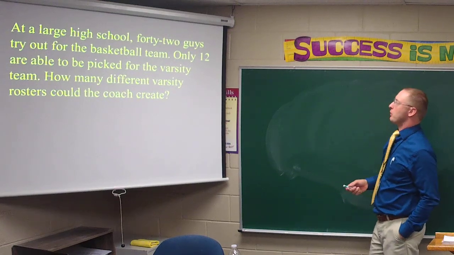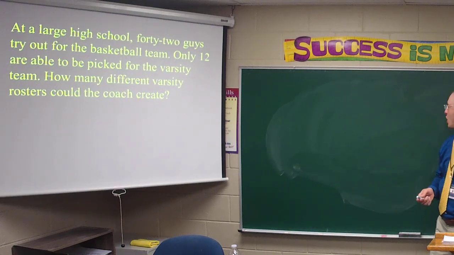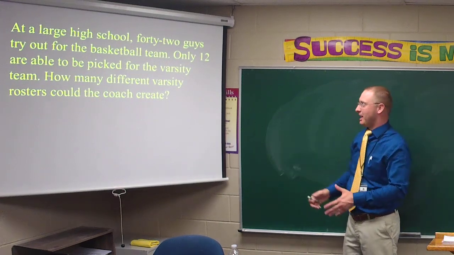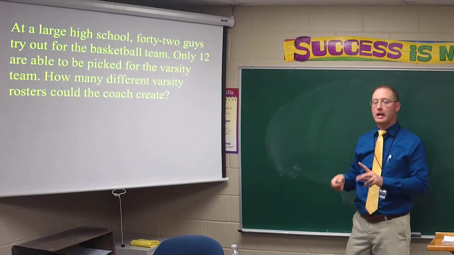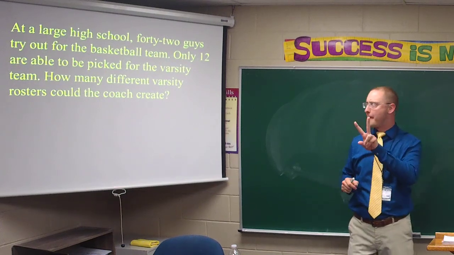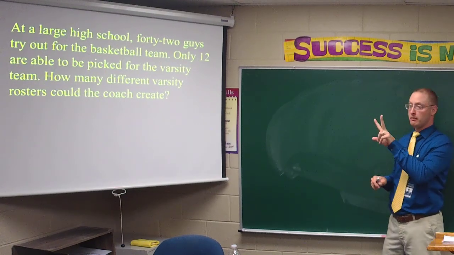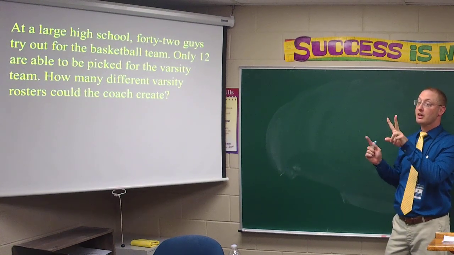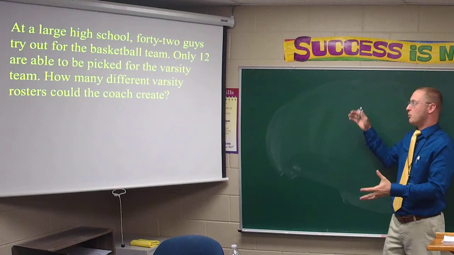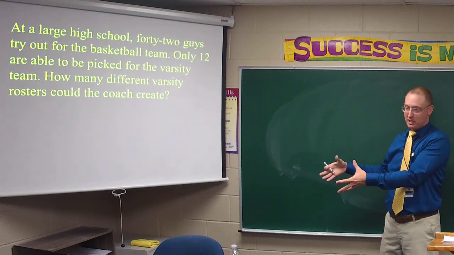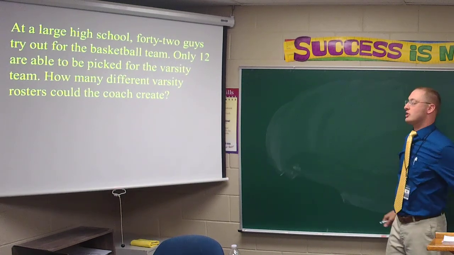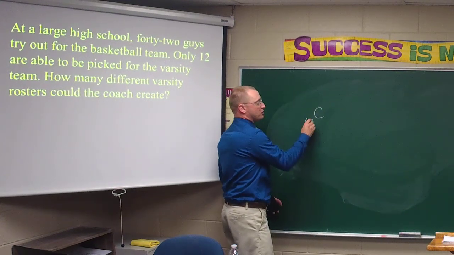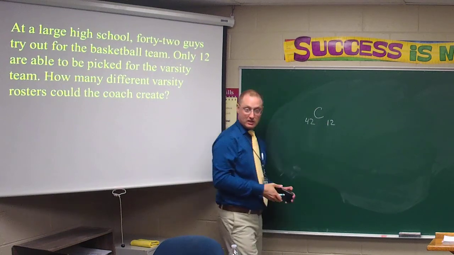Are we going to multiply 42 times 12, class? No, definitely not. We don't have 42 of this and 12 of that we're multiplying. We're taking 12 of the 42. It's either combination or permutation. Which one? Does the order matter? If the order doesn't matter, it's a combination. It doesn't really matter in which order these 12 people are picked for the basketball team; they're on the team or they're not. So let's go combination of 42 take 12. Does that make sense?